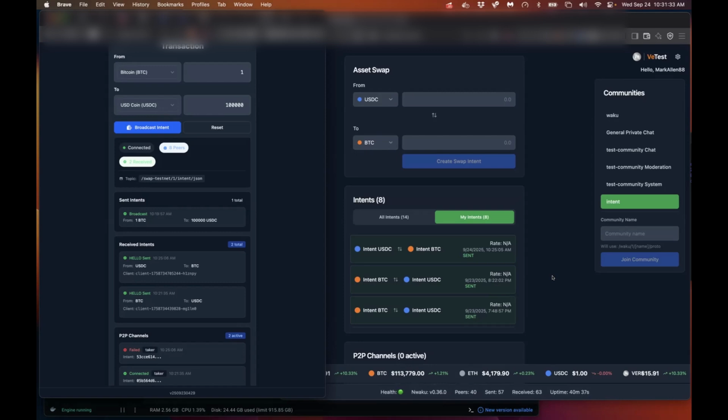Correct. It's the openness of the Waku P2P implementation that you can go out and without knowing anybody, and this will be Reggie's real world implementation, right? Without knowing anybody, you can broadcast your intent out to his public square. This will change. It's just text, obviously, but whatever the ultimate one is, the public square, you can broadcast your intent and there's no central exchange, there's no order book, there's nobody out there.